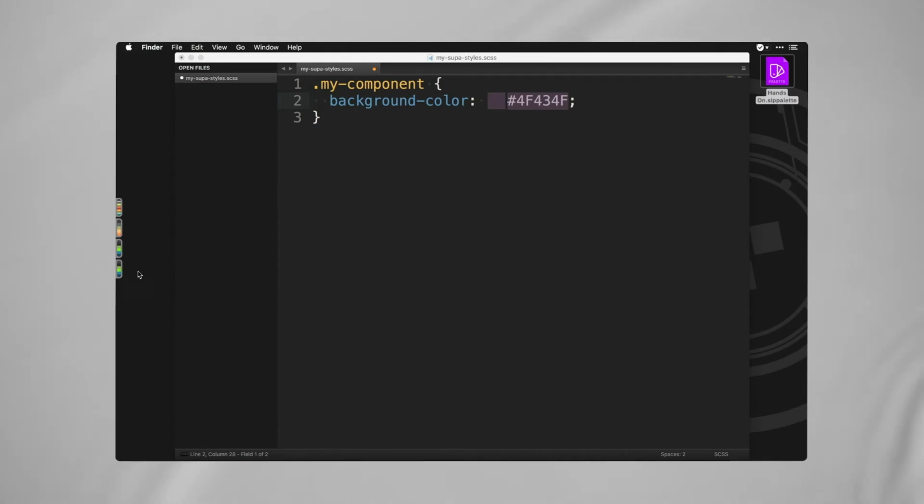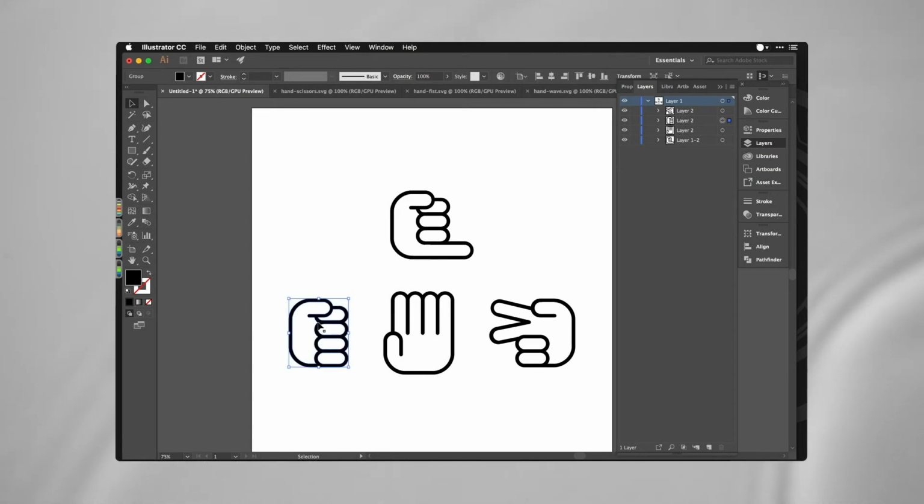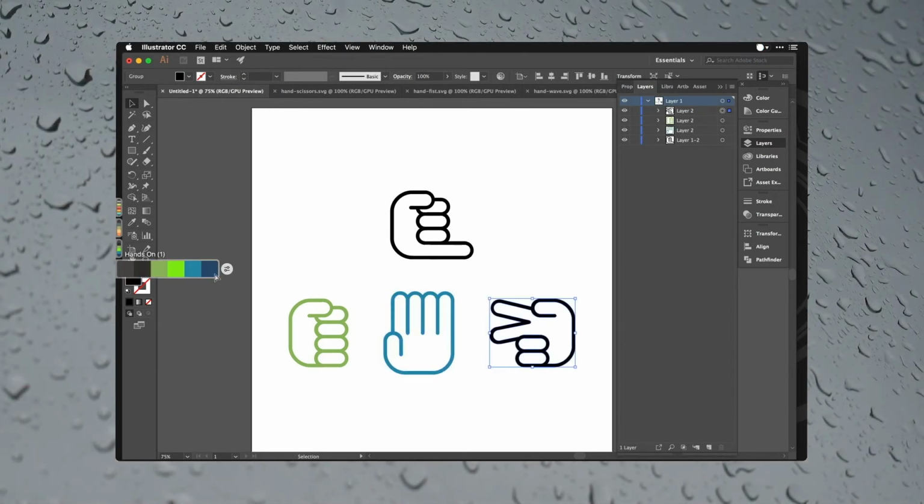If I double click it, you're going to see immediately that now I have two of these things over here, which is perfect, except that I didn't really need to, but that's okay. And they have all the same colors, all the same color names, they're all still in there. In terms of using these now, for a designer, it's very easy. You don't even need to do any of this. You can just grab these: rock, paper, scissors, and laser sword. So maybe I want this one to be, I don't know, green, and this one is blue. And all I'm doing here is command clicking, and it puts that into the fill color.